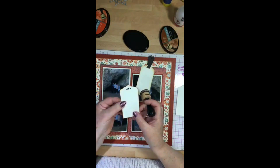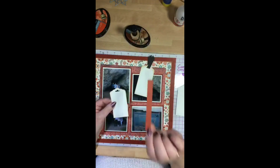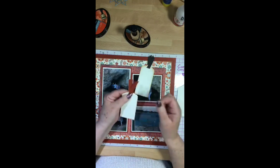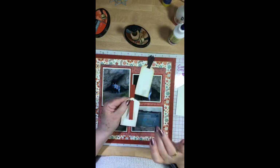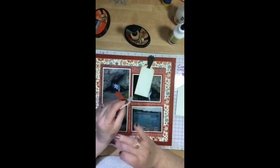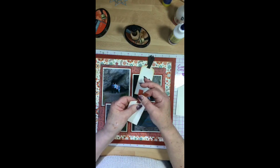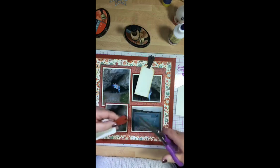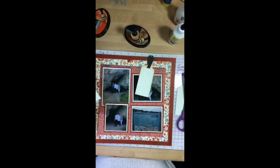Okay, so I've just inked my edges there for my little journaling tag. Then I've got my strip of paper. I'm going to pop that through, and if you put it at an angle like that, and then I'm just going to put a tiny little blob of glue on there. That's far too much, Dawn, didn't need that much. And I'm going to put a tiny little blob of that on the back side of there as well. So I'm using the paper instead of my ribbon, and that will stick. And then just with a pair of scissors, do a couple of little angles there, and you've got your tag all nicely ready.